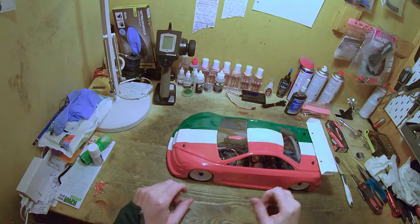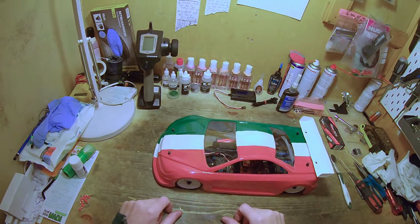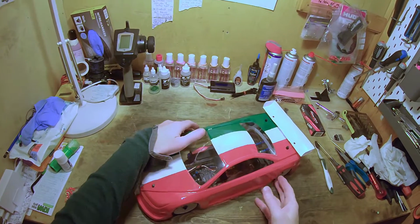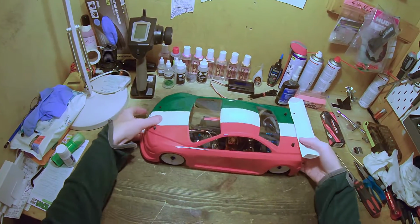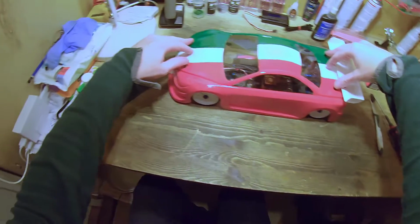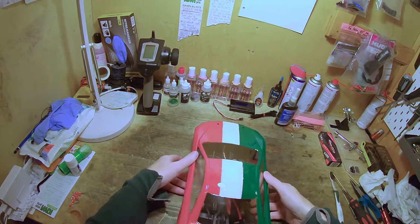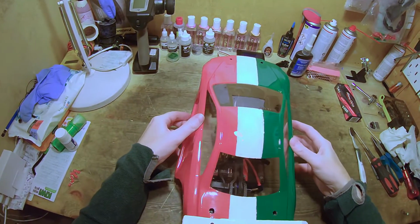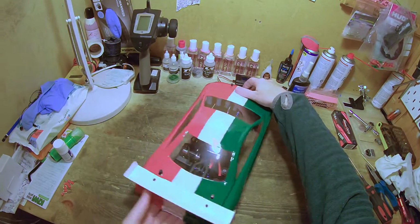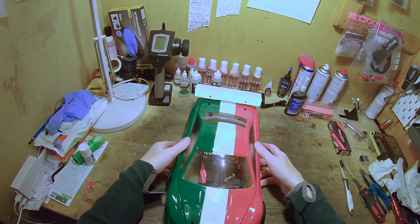I should maybe have two, but it's not that important, because when you're driving a car and it's up to speed, you don't look at the details anyway. I like to drive cars. I'm not having this on the shelf just to look at it. But with this low ride height, I think it's okay. The body is not hitting the ground now. So I think the car is okay. Just have to check when I get up to speed.